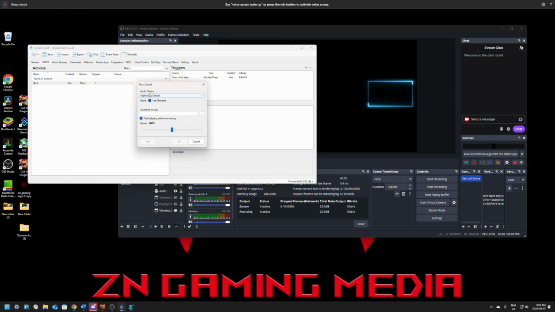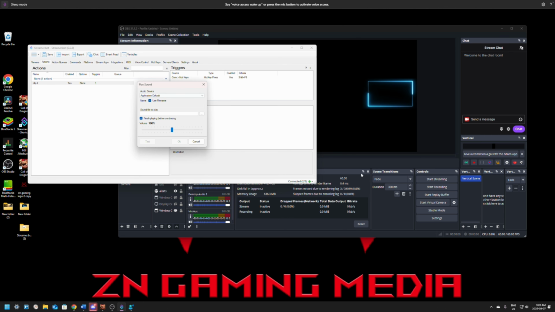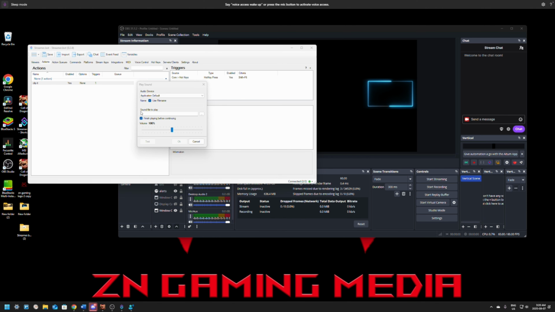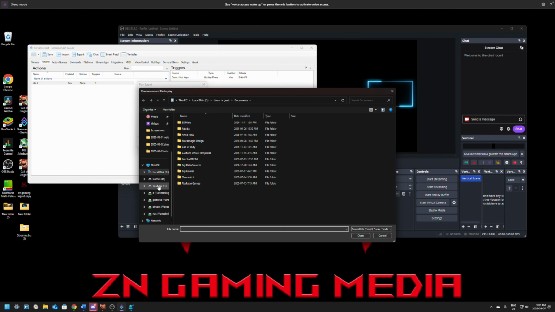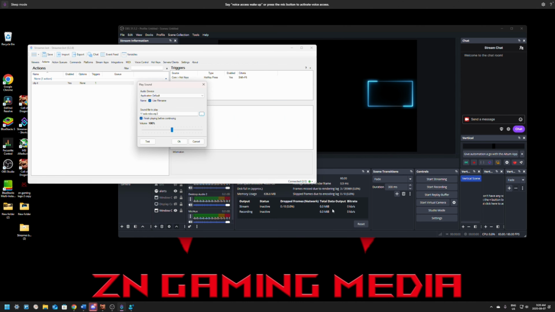We should be able to leave this here at the audio device defaults, but if you do have any issues with the playback, just make sure to select it the same way as your Windows, which is usually the application default or defaults, and whatever your Windows PC is set to. So whatever it's set to over here in the sounds. And then we just need to search for the file. For me, I'm going to go find the Roboto. So I have a new follower processing, as well as my Roboto and my Beep Boop. But for me, I'm going to use this one here and click OK.